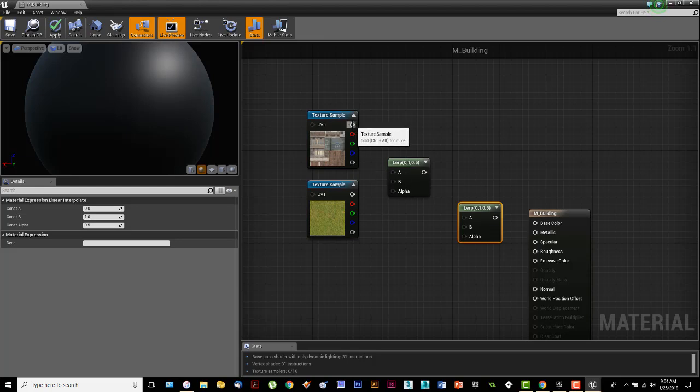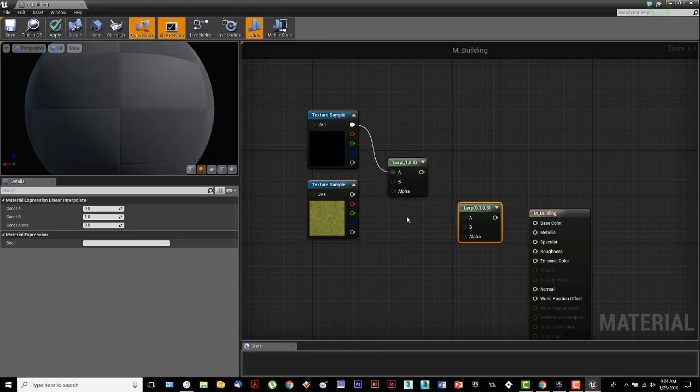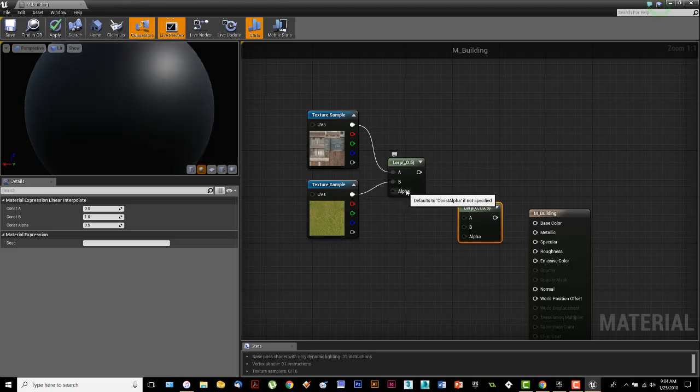The way that it works is I have a slot A and I have a slot B. And then I have an alpha channel, and the alpha channel can be anything. It just determines how these 2 things are going to be blended together. So our alpha is going to be assigned to our mask over here, because the mask is what determines what's going to be the building and what is going to be the... Okay, now I have to blend that together with the other elements that I've got going on in here.